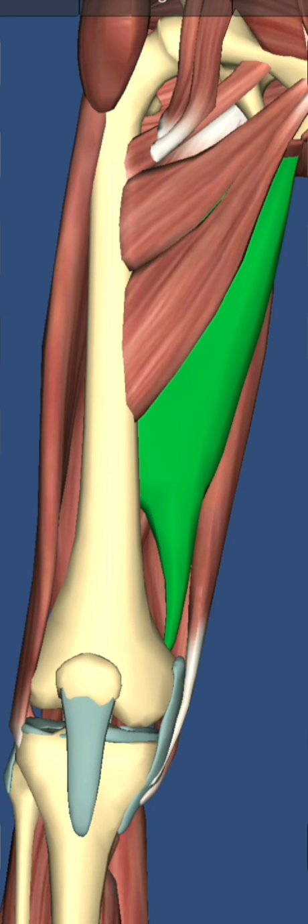It also has a hamstring part, which means that part of the adductor magnus also does the function of the posterior compartment of the thigh. That's the hamstring. So it has a hamstring part which is proximally from the ischial tuberosity and then to the adductor tubercle distally. Now the adductor part flexes the thigh, while the hamstring part extends the thigh. So the adductor part helps to adduct the thigh and helps to flex the thigh, while the hamstring part helps to extend the thigh, which means it does the same job as the adductor muscle.